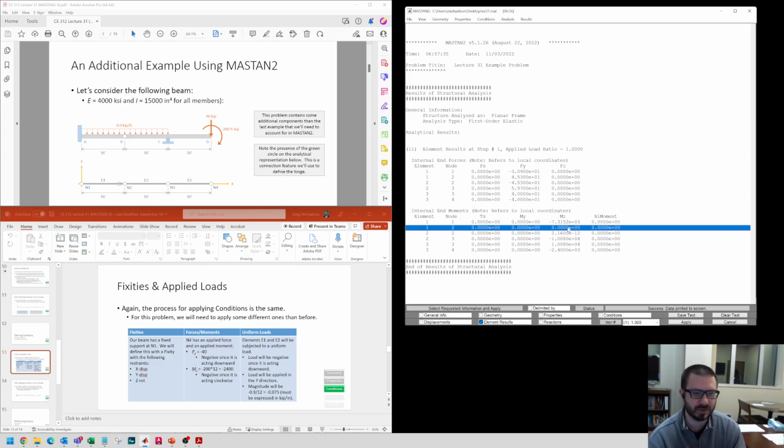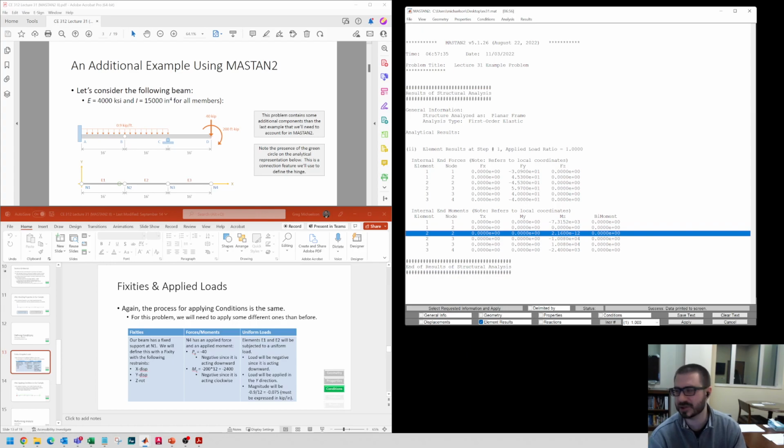But one thing that is kind of cool is you do see zero moment at the end. We have zero moment versus like 2.16 times 10 to the negative 12. That's just computer rounding and whatnot. But we are getting zero moment at the hinge, which is pretty cool.